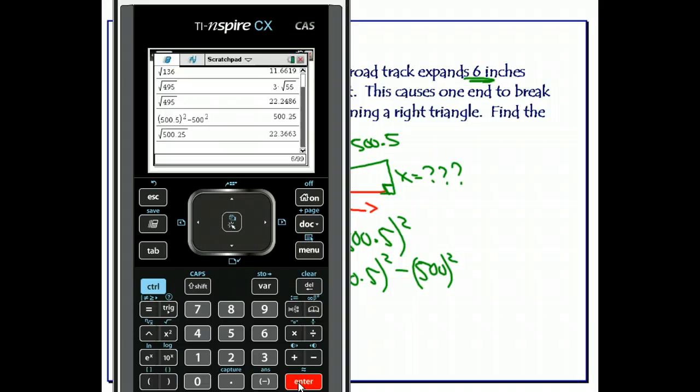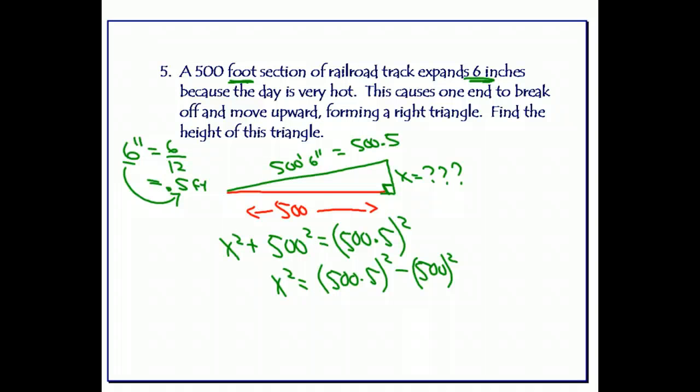We switched this to feet. And again, that kind of surprised me. 22.3663 feet. That's approximate, isn't it? 22.366 feet. So a railroad track expanding 6 inches, I thought it'd go up about 4 or 5 or 6 inches. It doesn't go up 4 or 5 or 6 inches. It goes up 22 feet by that expansion of 6 inches, which explains why they put all those gaps in the roads and in the bridges and things like that. If they didn't, it would be disastrous when things expand. So look for a problem very similar to that, hopefully not the exact same problem, on the homework. And that completes Lesson 1, Chapter 1, Lesson 1.